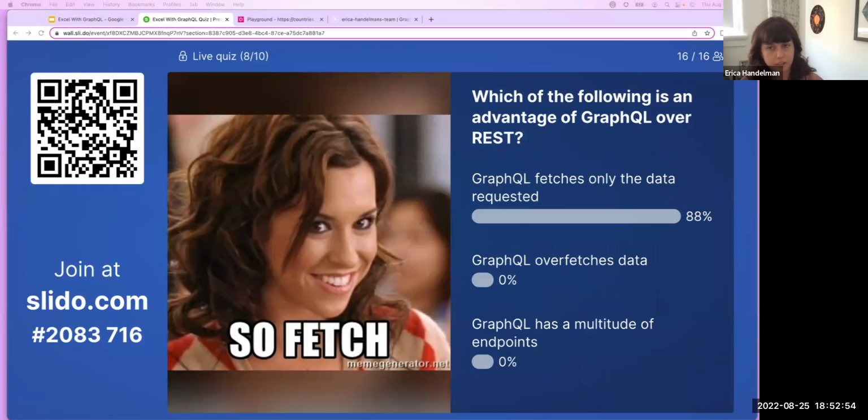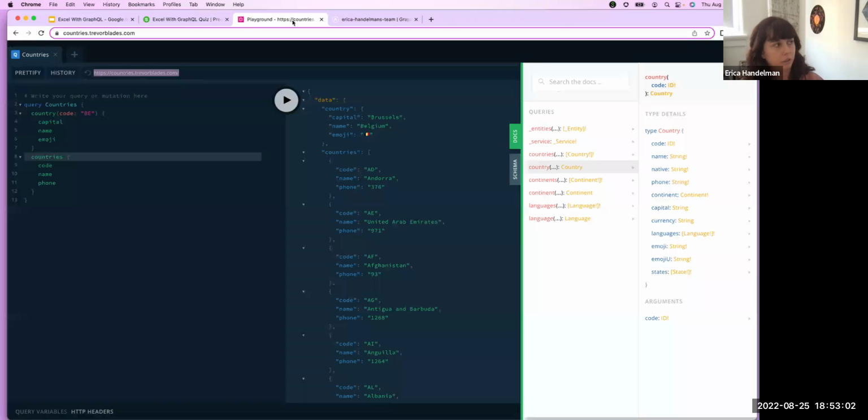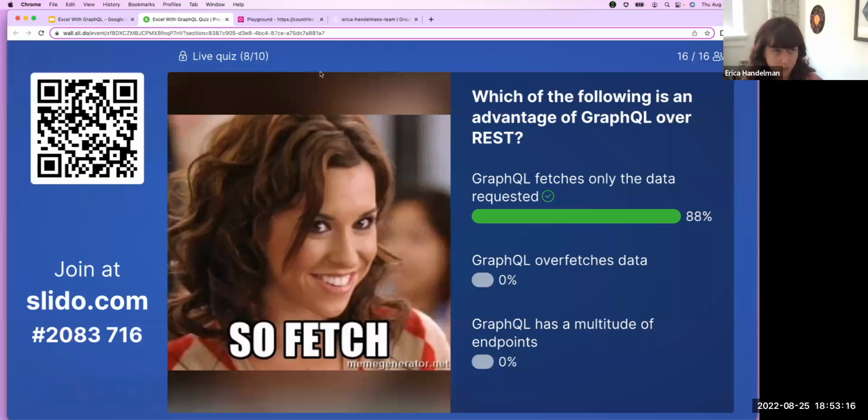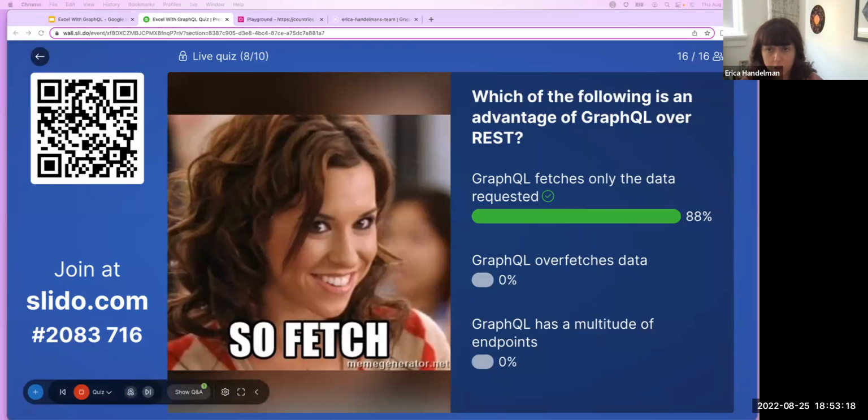Yes, it is an advantage that GraphQL only fetches the data you requested. So over here, I only care about emojis mainly. So I'm only going to get back the data that I care about. And in that way, I'm not overfetching a bunch of fields that I don't really need. So that is an advantage.